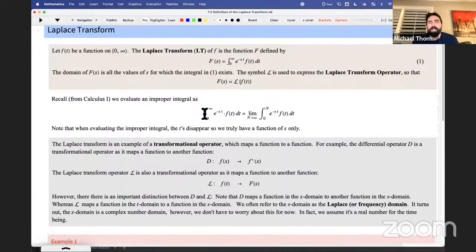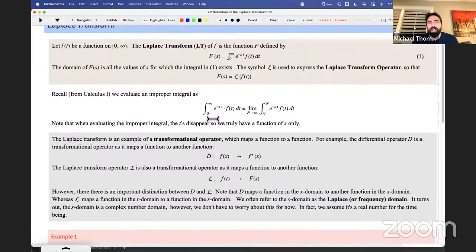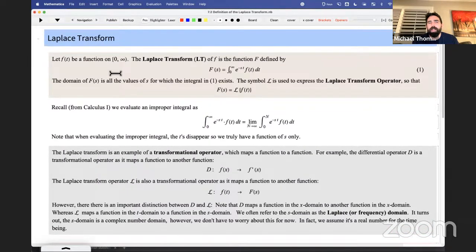All right, so here's our definition. So the first thing to know is that we're dealing with a function in the t-domain. We're starting with the function in the t-domain. The next thing to know is we're not considering negative values of time. And this is typically what would happen in the engineering world, right? You have a point in time that you start at and you go off to infinity, right? In positive time.